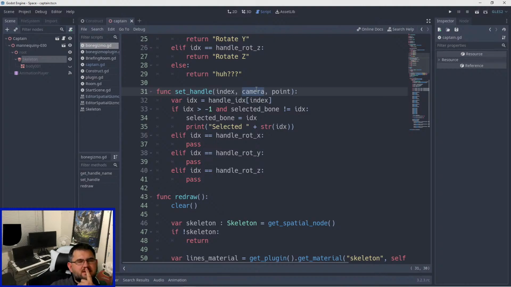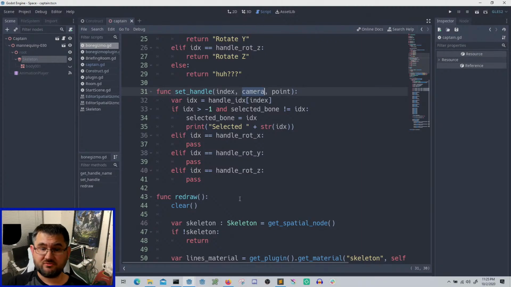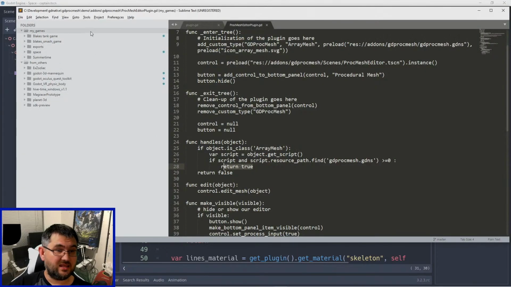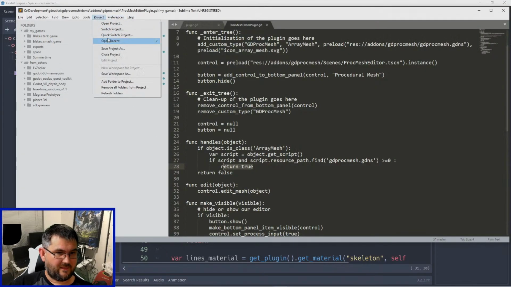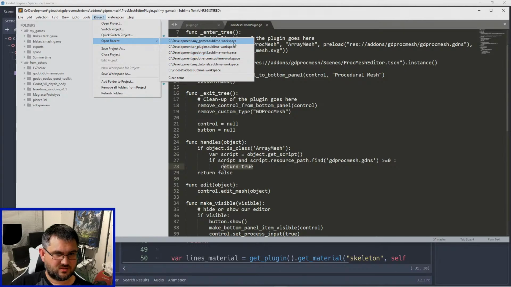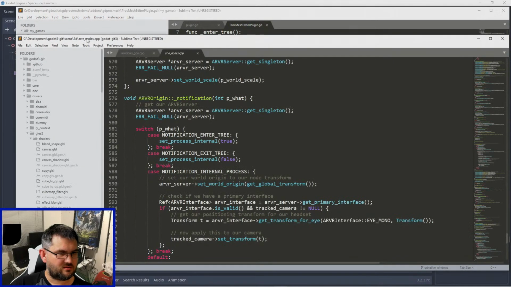How does that work? Let's go and find a place where that is actually being used, which is our Path 3D editor, and have a look at how it's done in Godot, because I can probably think of it, but I'm getting tired.